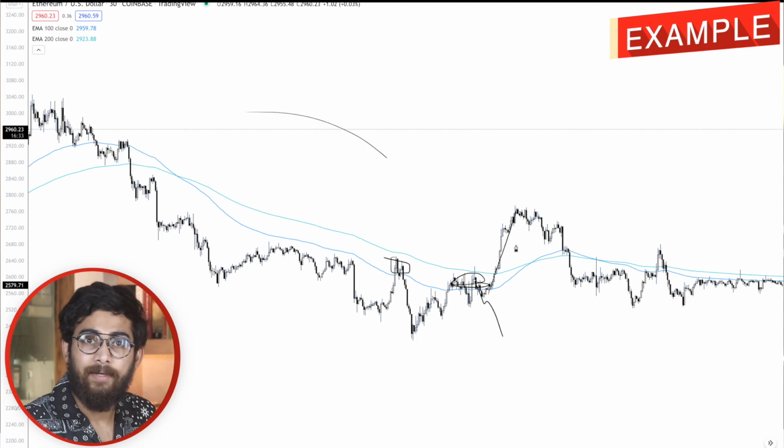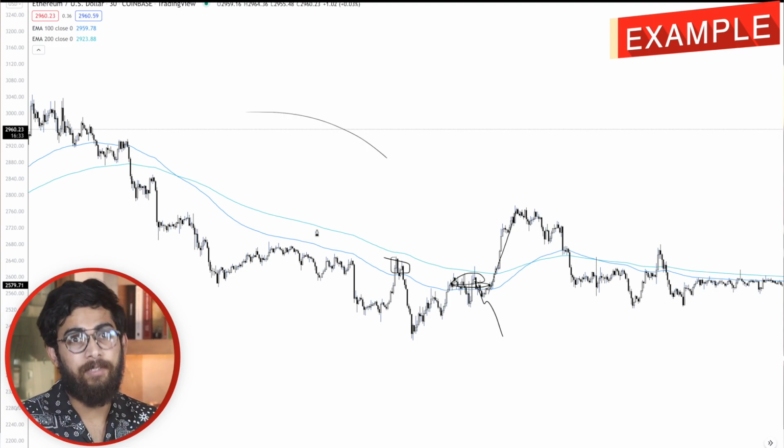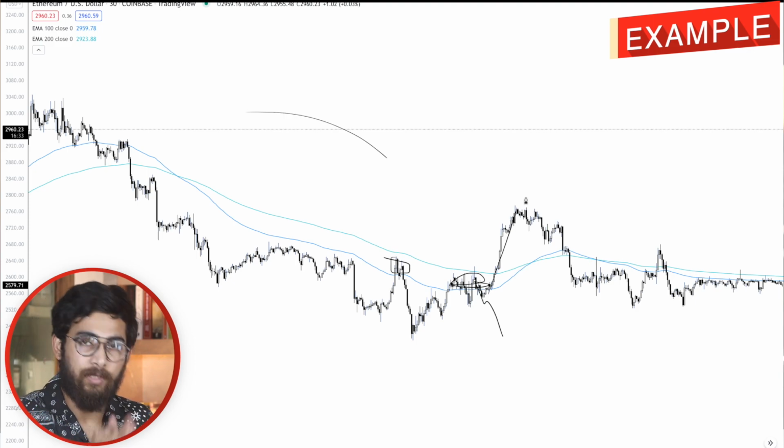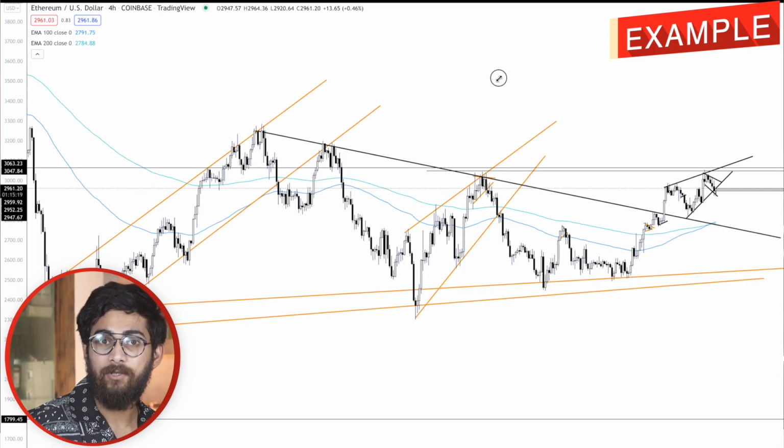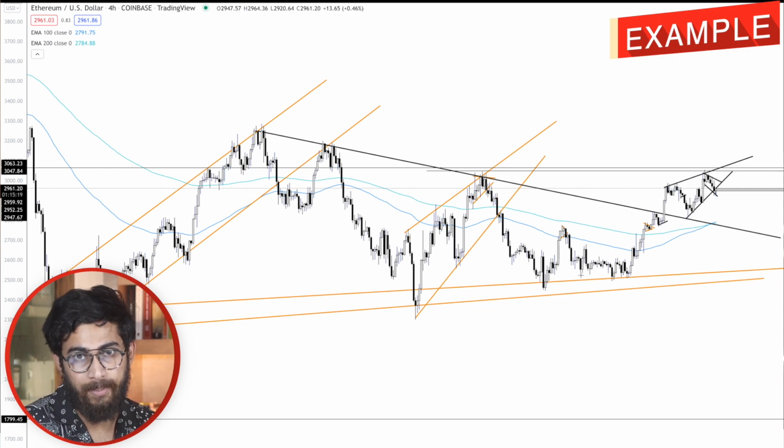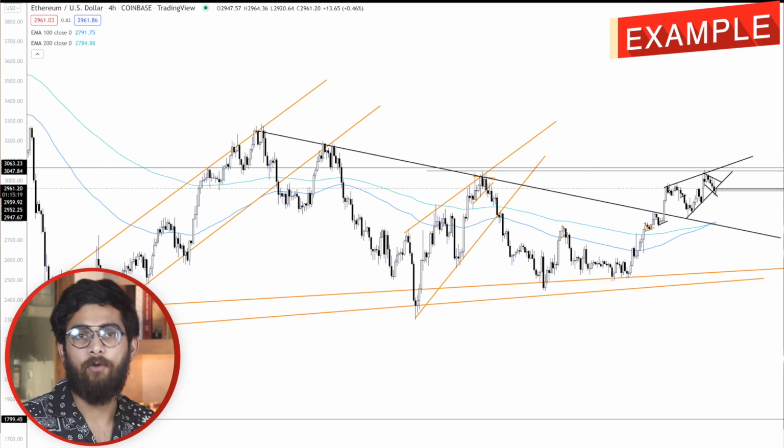Now you would say that it's always advised to go with the trend, and here, even after being with the trend, the price moved in the other direction. Well, that was because on a higher time frame the trend was bullish and it was just a test of the trend line of this pattern.